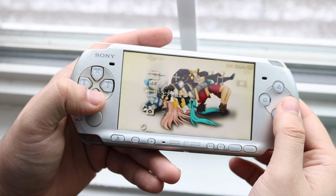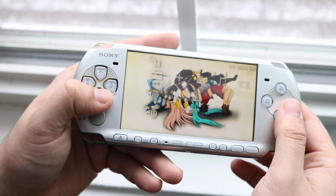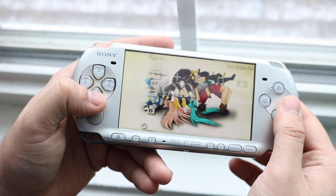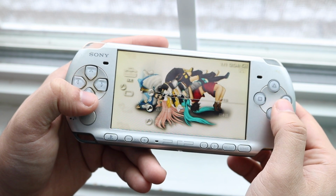Now, there was also a new microphone for this thing. There was a new disc tray. There was a little bit of a new button design and logo change. And there was also anti-reflective technology to improve the outdoor playability, whatever that means. As you can see, I read that straight from the website. But really at the core, it was pretty much the same exact console.